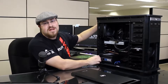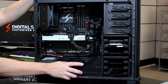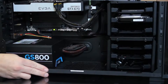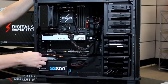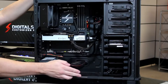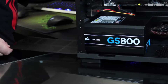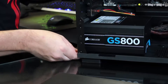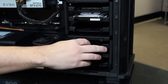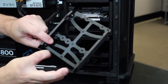I'd like to show you inside of the system. As we move into the case, the noise dampening features continue. We have foam contact points for the case side panels that help to eliminate any vibrational noises. We also have foam-lined mounting holes for the power supply and large rubber case feet to further help eliminate noise and vibration. There is also a removable dust filter along the bottom of the chassis to help protect the power supply from unwanted dust intrusion. This system features room for six hard drives, and each hard drive bay is removable with rubber contact points to help further reduce any vibrational noises.